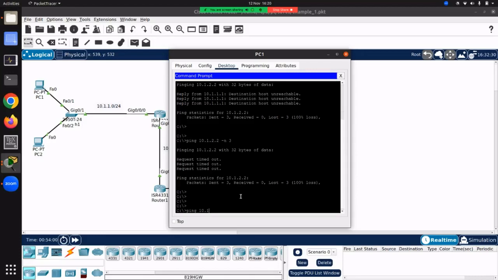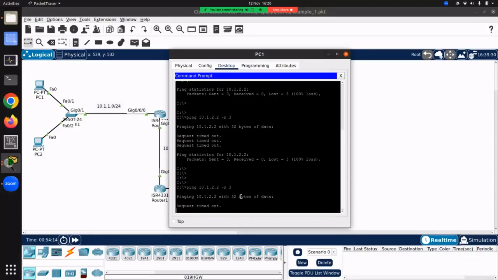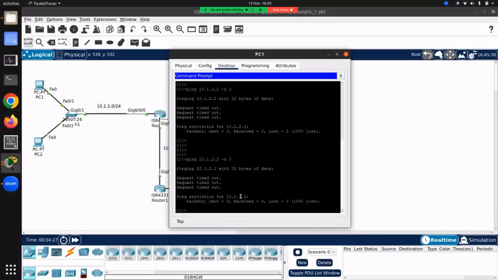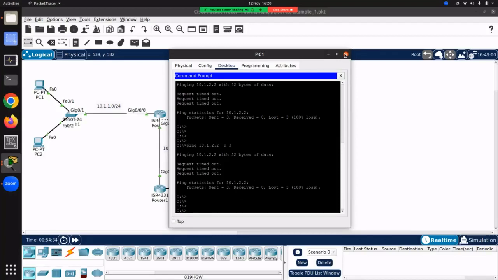Ping 10.1.2.2, let's say 3 times. Okay, so all were lost for whatever reason.